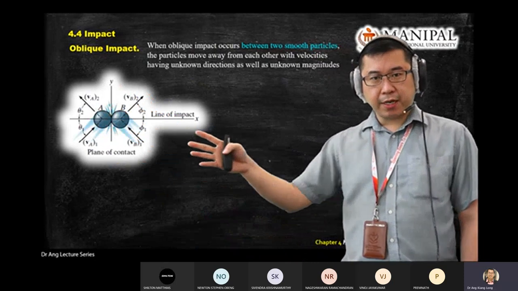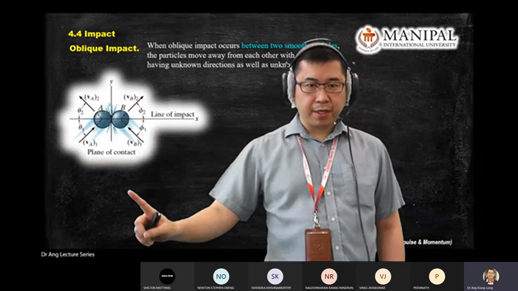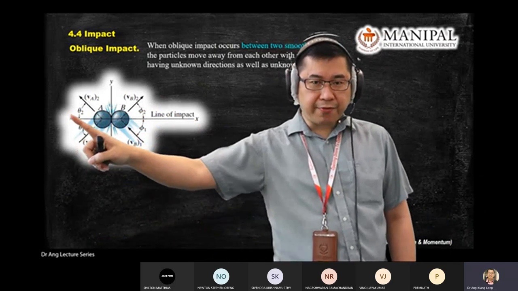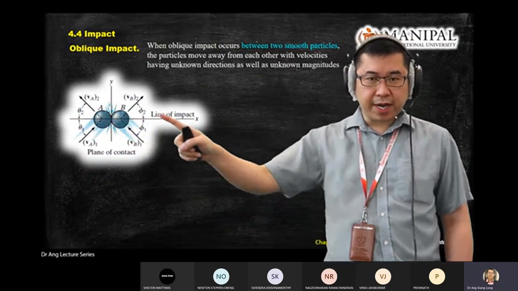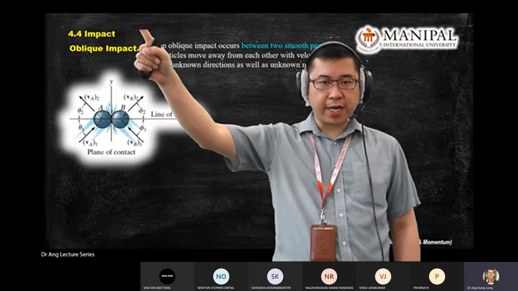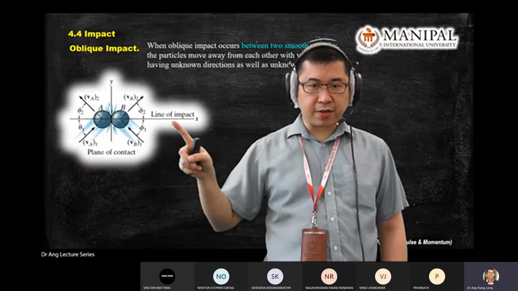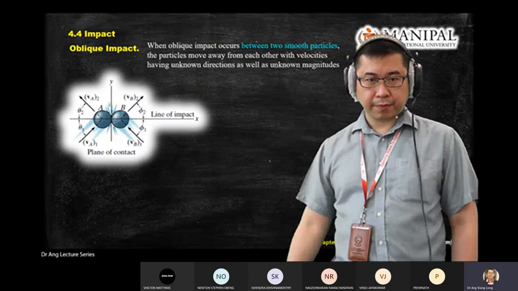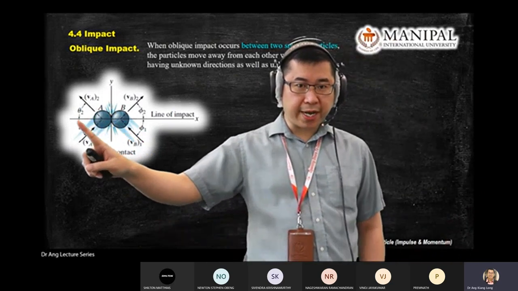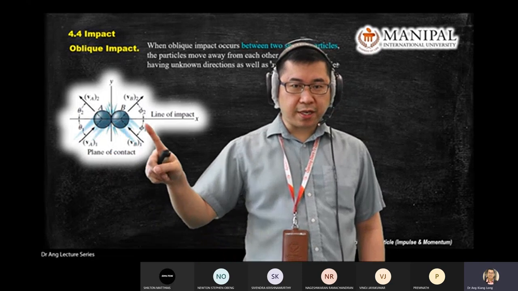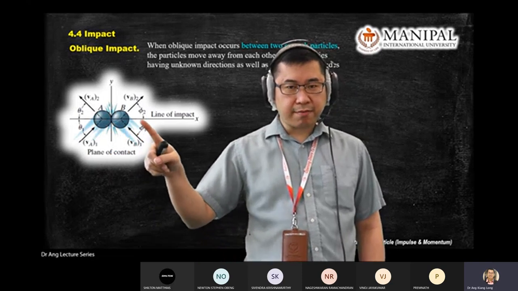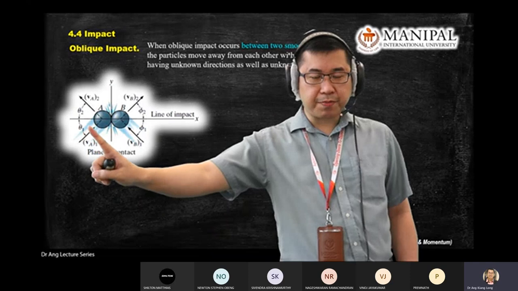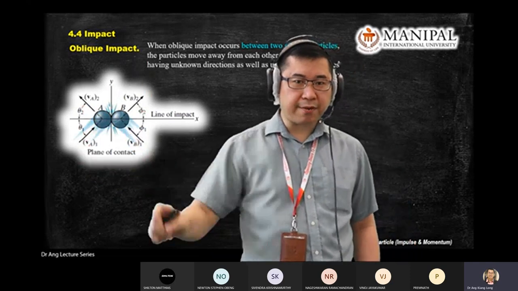Okay, so we already explained the oblique impact just now. However, this one will have more information inside the diagram. So A and B are coming in different directions with a certain angle, referenced to the line of impact, and you're given X positive to the right, Y going up positive. The X axis is your line of impact, and the line of impact crosses the center of the body. Theta 1 represents the angle for object A. Phi 1 represents that for B. 1 always represents before, 2 represents after collision.